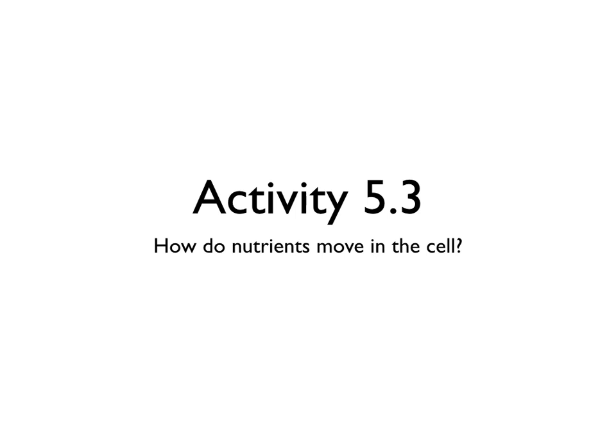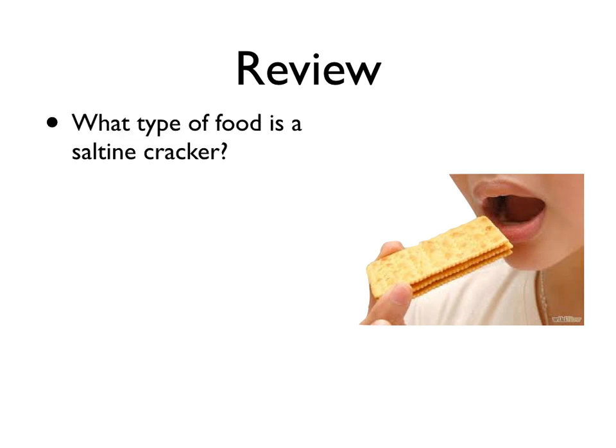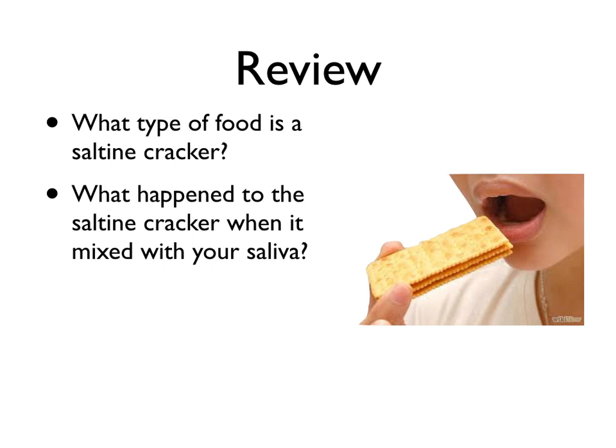Welcome to Activity 5.3, How do nutrients move into a cell? In our lab, How Do You Eat a Cracker, we learned that a saltine cracker is a type of starch. And when a starch is mixed with your saliva, there's an enzyme called amylase that breaks starches down into glucose. This is a chemical reaction.